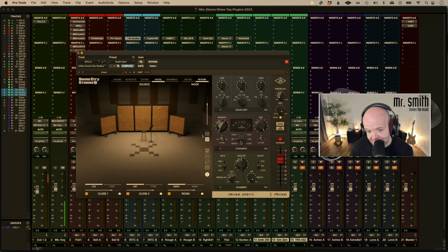So what makes the dynamic section so cool is that it's got three Dolby encoder modes. The encode, the air, and the crush are three different modes off a Dolby encoder unit. Of course, there are other emulations of this kind of stuff out there, but this sounds incredible. And of course, UA to me is the gold standard of sonic quality in the box, and they just knock this out. But it's not just those modes.